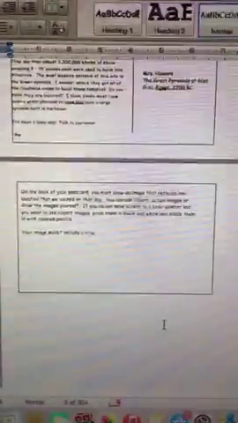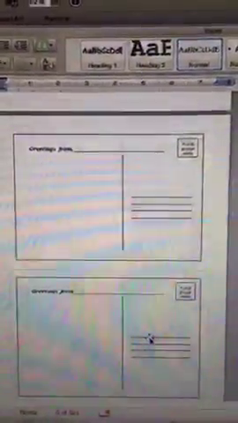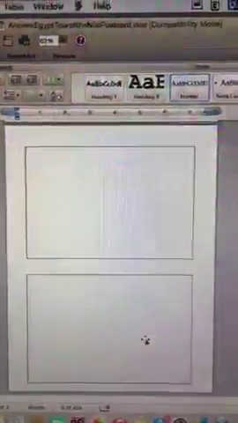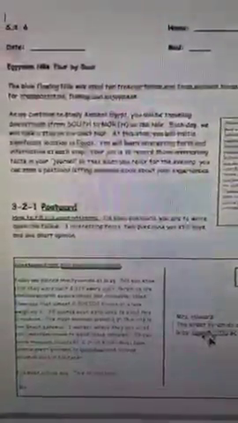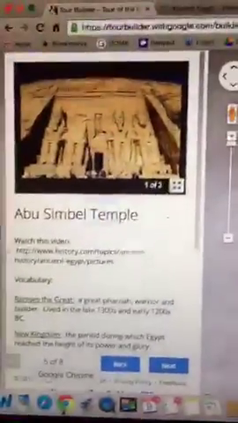So what are they doing this on? Well, there's the postcard samples. There's 2 per page on the front, and there's 2 on the back. So I assign it for homework once a night, and I just tell them it's called the 3-2-1 postcard, and that's my way of assessing what they learned from the Google tour that they went on today. And again, that's the example of the Google Tour.